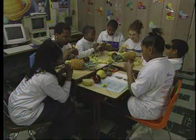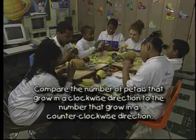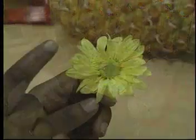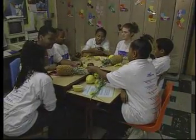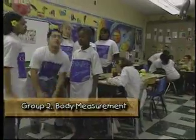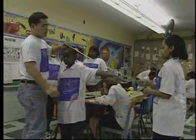Look at the daisy. Compare the number of petals that grow in a clockwise direction to the number that grow in a counterclockwise direction. Is your daisy golden? Now check any other natural objects that you have brought to class. The second group uses body measurements that approximate the golden ratio.